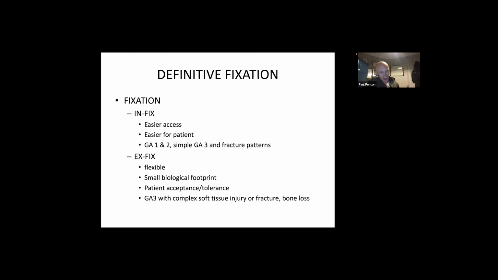But obviously, most people don't want to have a big thing stuck to their leg for 12 months, 18 months while they have their complex fracture reconstructed. So again, the decision for a ring fixator involves discussions with the patient about the pros and cons. In our unit, a ring fixator would normally be indicated in very complex soft tissue injuries and difficult fracture patterns. So if you've got segmental or highly comminuted fractures, and most fractures with segmental bone loss.